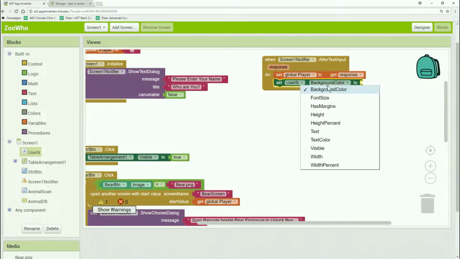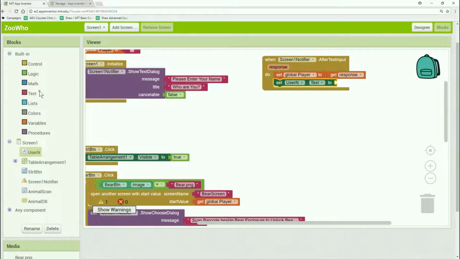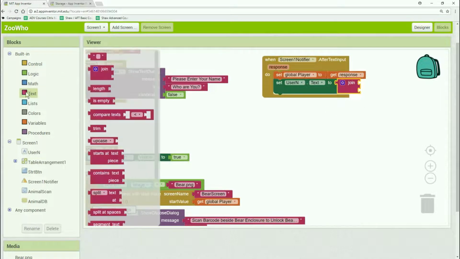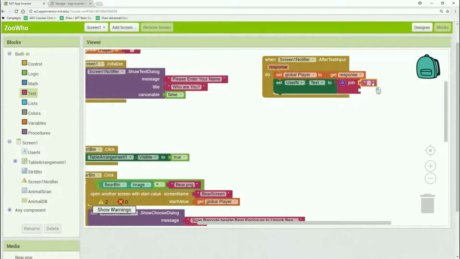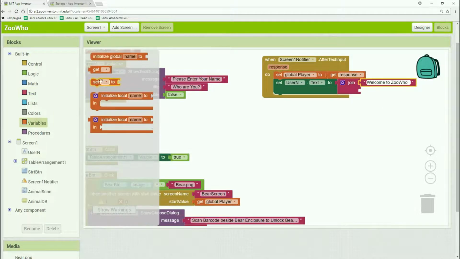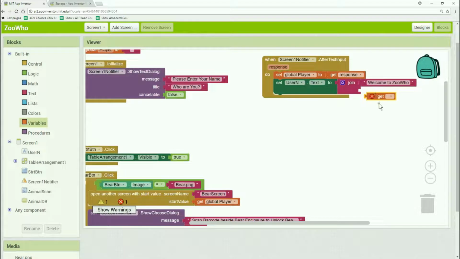So first of all, let's just set the text, and we want to get our text. So we want to join text saying welcome to Zoo Who. And then we just want to get our variable player.